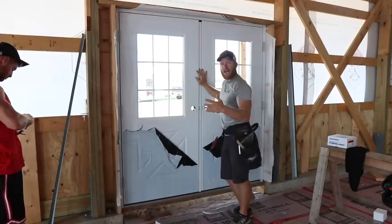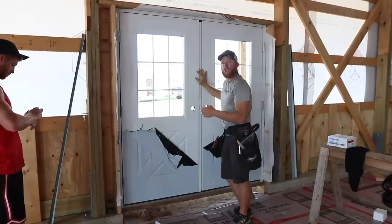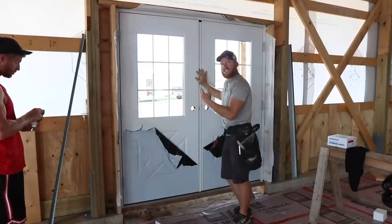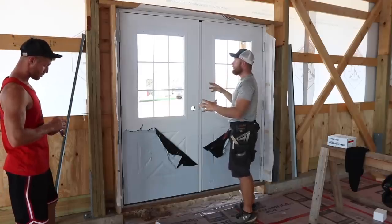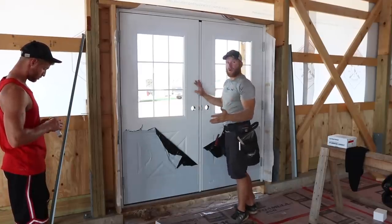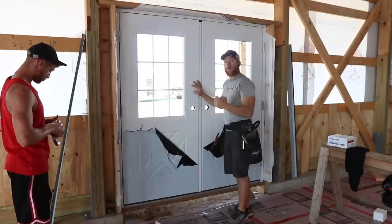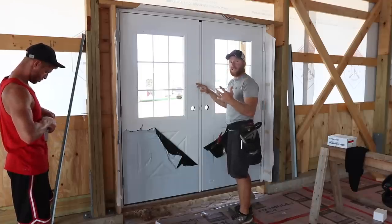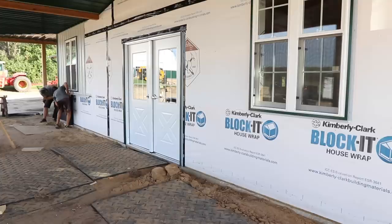I'm not a fan of double doors. I think they're a pain over time. They always seem to need some adjustments, but that is another reason we use a very expensive steel frame door for the post frame industry, because buildings do have movement. These doors are just over a couple thousand dollars for this set of doors, but they're well worth it. If you're going to spend the money, you've got to make sure you get good doors, good windows, otherwise you have problems.